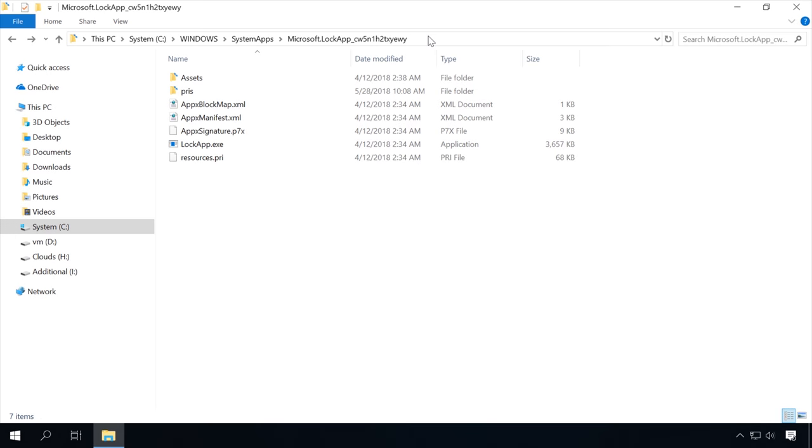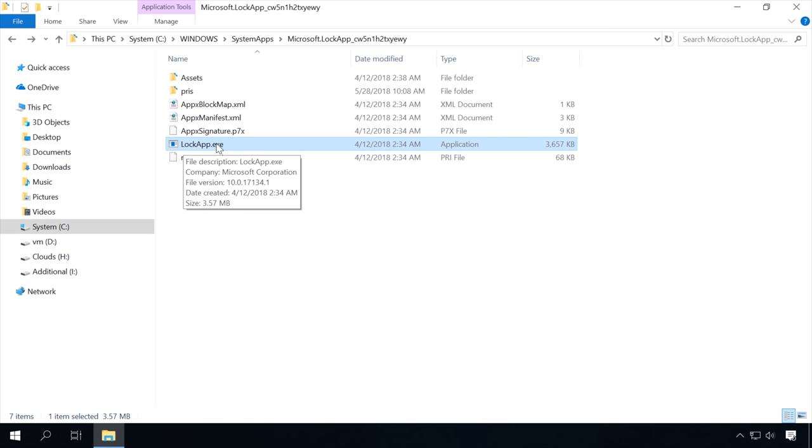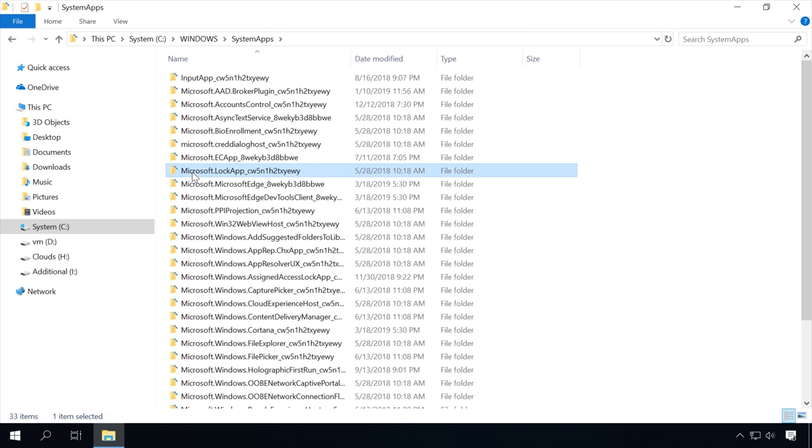How to remove the lock screen in Windows 10? The lock screen is an application located in the following directory: C, Windows, SystemApps. It can be removed, but wait a bit before you rush to remove it. Windows 10 will not disturb you in any way if there is no lock screen, it will just stop displaying it. Instead of removing the app, I recommend just renaming this folder by adding one more character to its name. Do it this way just in case you may want to restore things to their default condition. This section requires administrator rights. One simple step will be enough to stop seeing the lock screen every time.